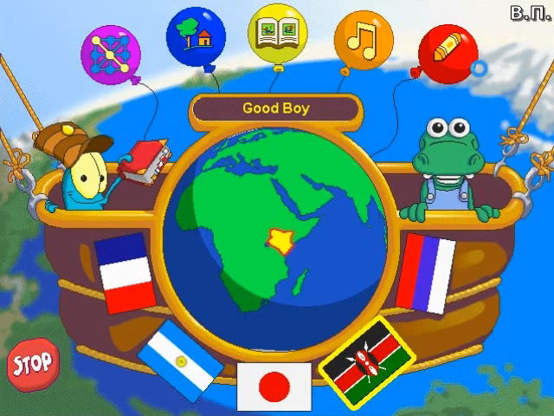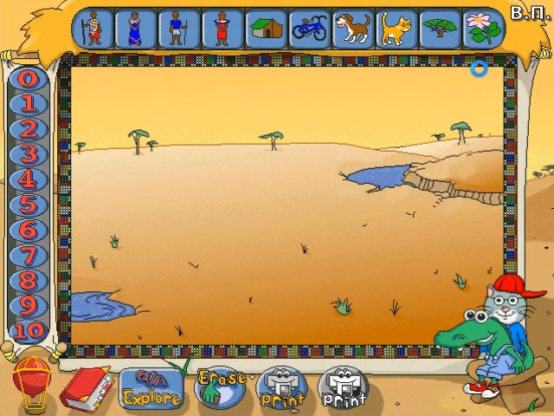Build a village in Kenya. In Kenya, some people speak a language called Swahili. Bailey will tell you the names of the words and the numbers as you make your village. Click a number and a picture to put things in the village.